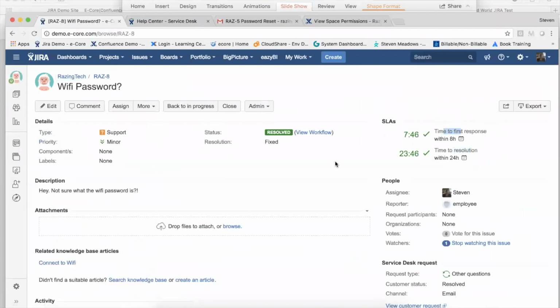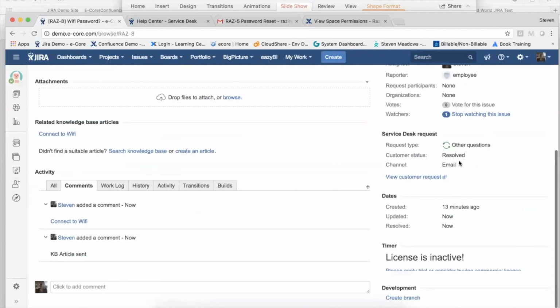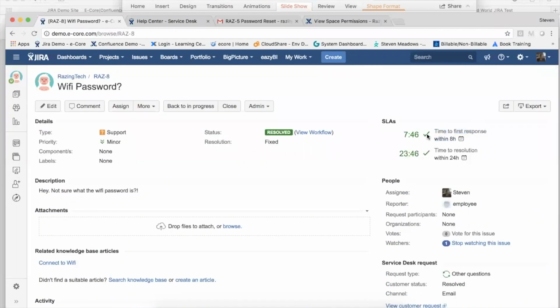So we responded within 8 hours. Hence we have the tick here. Excuse me. And we've actually resolved the issue already. And that was also within the 24-hour time frame. So we can see here that both of our SLAs have actually been hit, and we've done well with this issue. So let's go back to project settings.